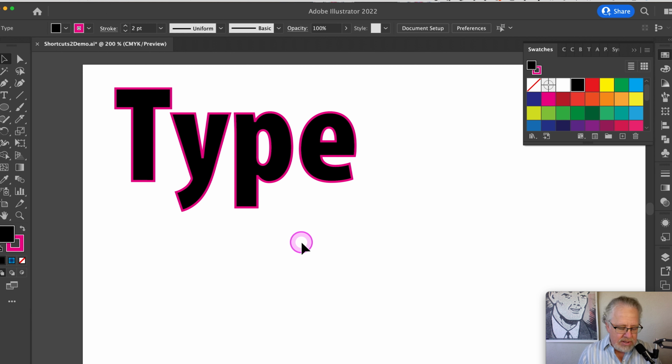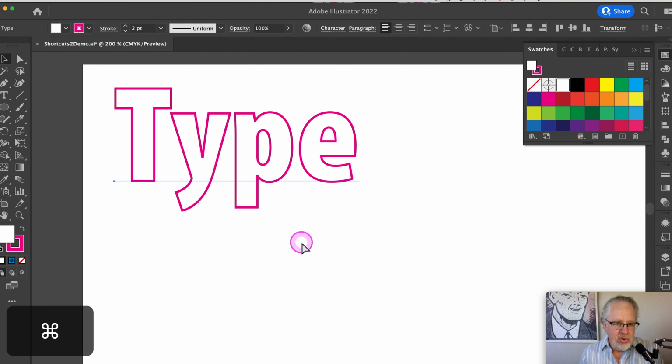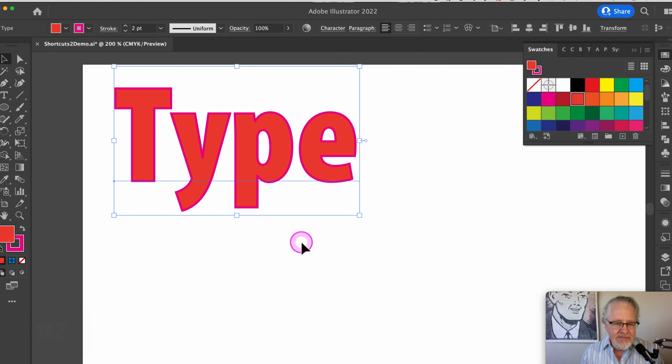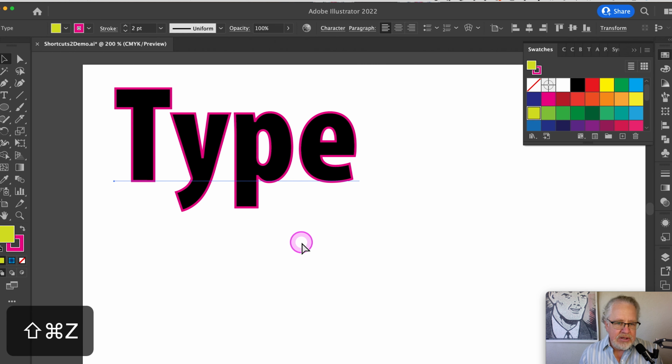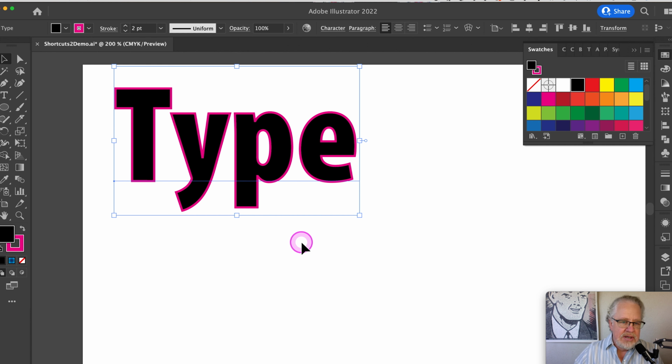So Command Z, or that's also Command Z if you are in the UK or pretentious American. You basically hit Command Z, and you can undo and keep stepping backwards in time. And if you decide you want to go back to the original, you just hit Shift Command and Z and just keep hitting that Z until you get back to where you wanted. All right, so that's Shift Command Z, which is redo.